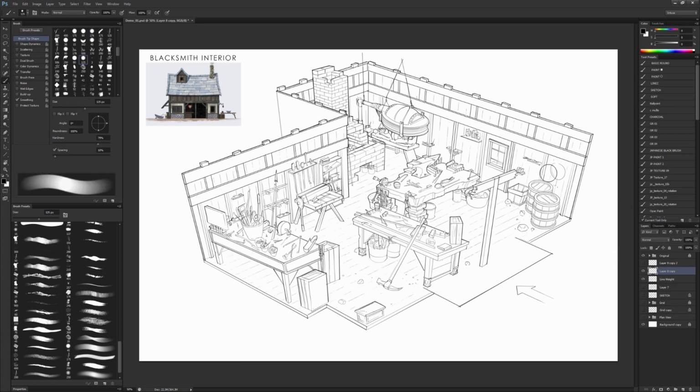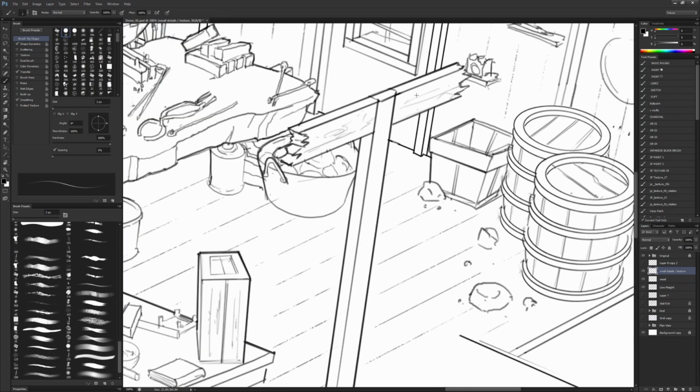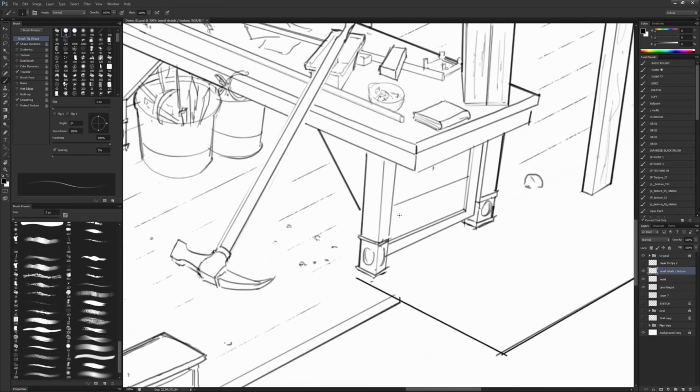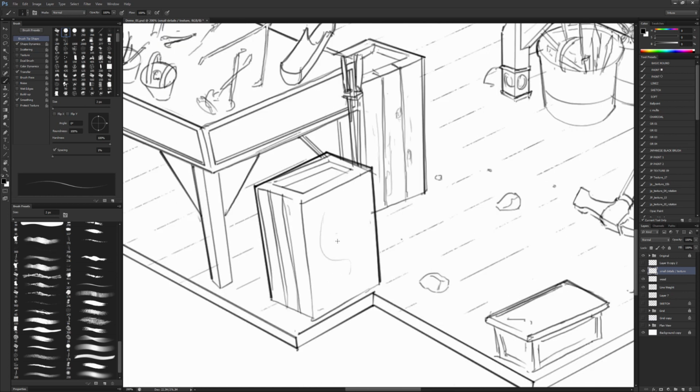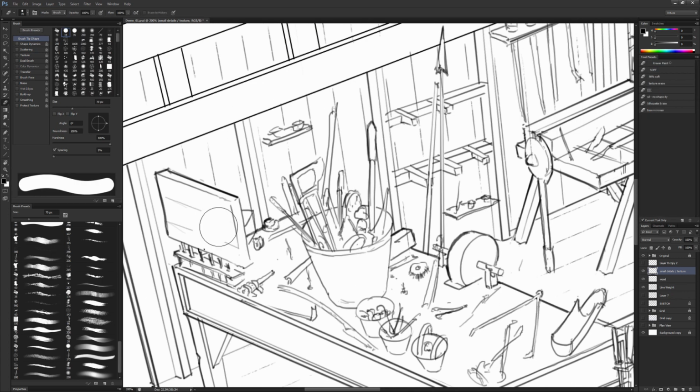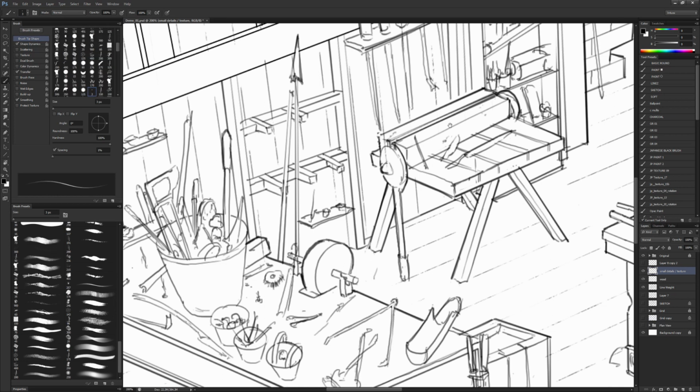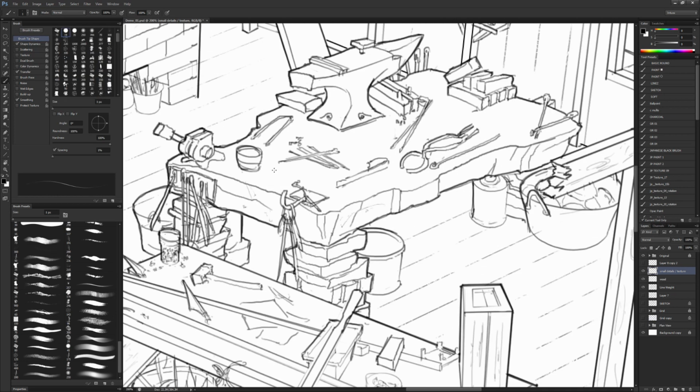And it'd be the same thing when we're going into the modeling and texturing phase. We don't want that to distract the player. So we can control that with thickness, with value, with the amount of texture information and detail. So you can see right here we're going in with some additional textures.